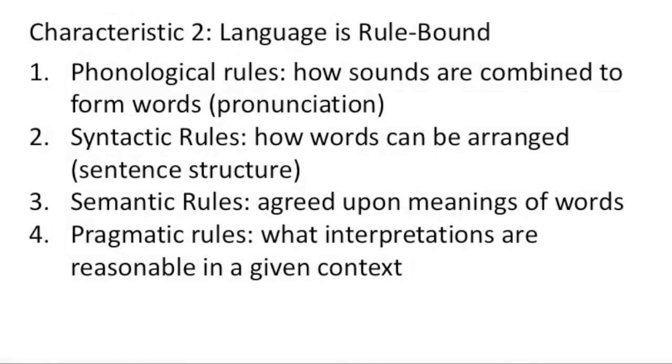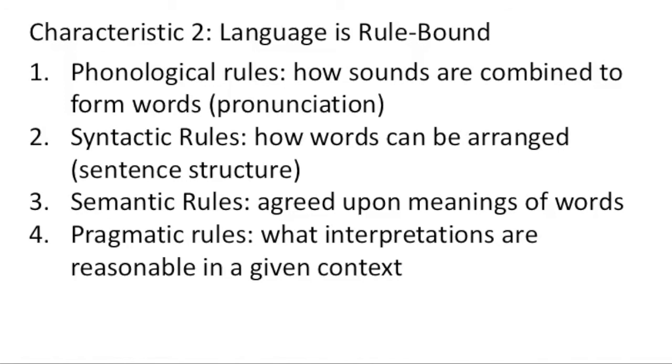Characteristic 2, language is rulebound. Basically, there are 4 general rules which help to govern how language is used. And this, of course, helps us to understand one another. All languages have phonological rules, which are rules that govern the sounds that appear in a language. So this deals with the issues around pronunciation.